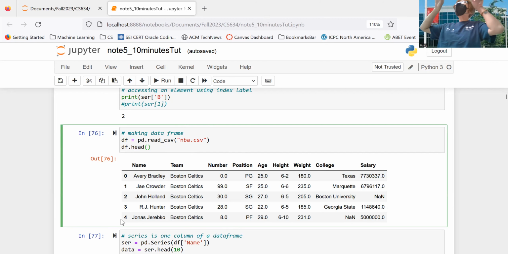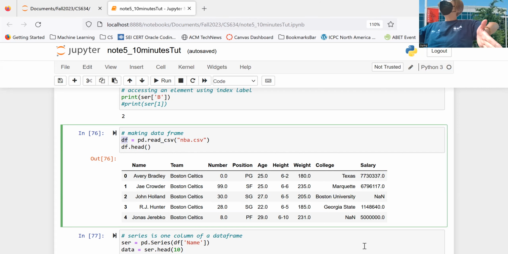So data frame: when you call read CSV, what it returns is a data frame. Basically, it's kind of like a two-dimensional array, but this two-dimensional array is special.